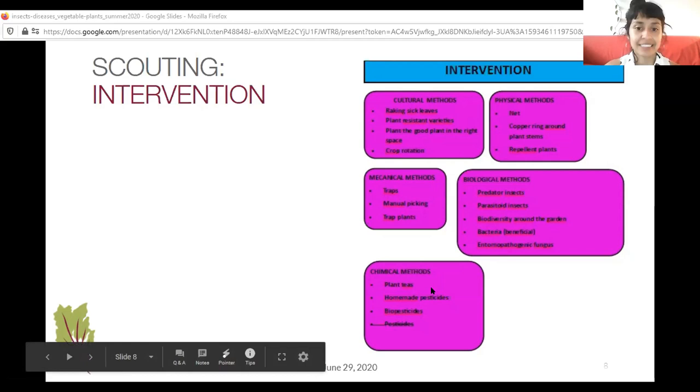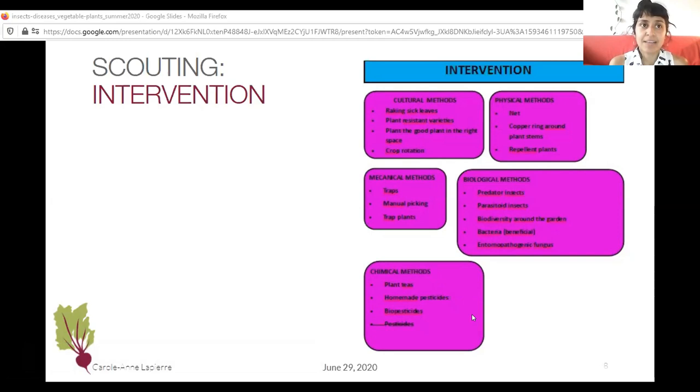Plant teas, has anyone here used them before? I don't see any hands. So plant teas, in French, are also known as purin. They're very stinky. Basically, you take the leaves of plants that you want to turn into a tea. Usually you choose plants that are high in nutrients, typically something like comfrey or stinging nettle.